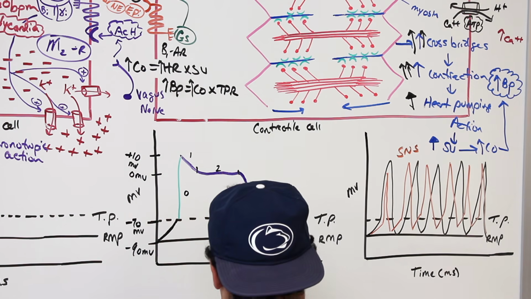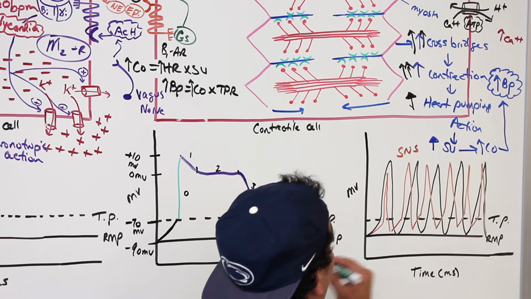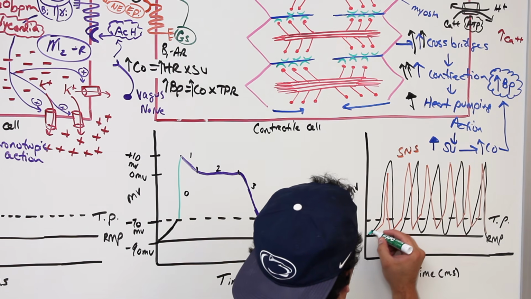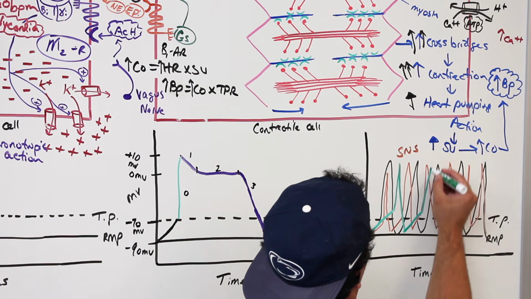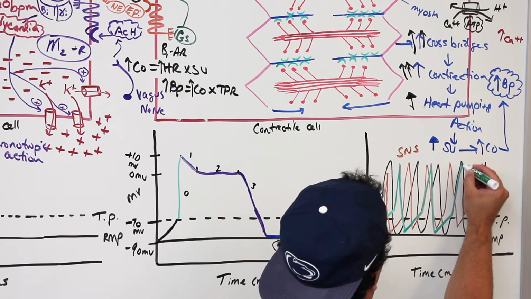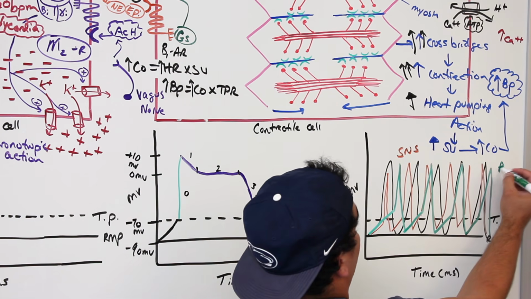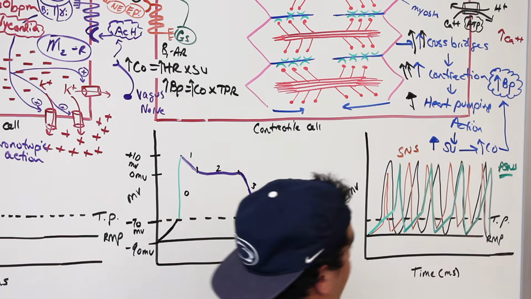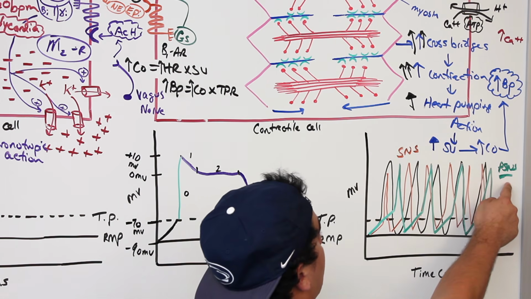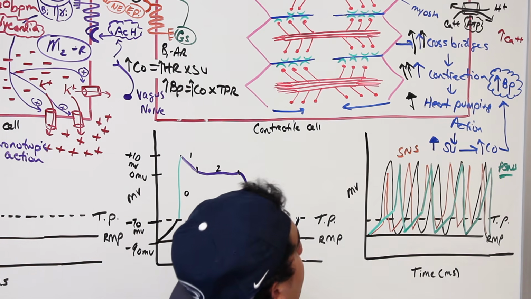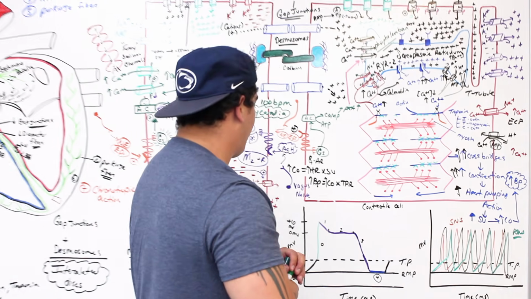Now let's compare that with another example, and let's do this one in green, and let's say that the green is the parasympathetic. This time it's going to be a very slow depolarization. So it's going to take a longer time to depolarize. As it takes a longer time to depolarize, what's happening? The rate at which the heartbeat is occurring is a lot slower. So the parasympathetic nervous system is going to decrease the action potentials. That's the whole purpose. Sympathetic nervous system increases the rate of action potentials. Parasympathetic nervous system decreases the rate of action potentials. And that's how this affects the heart rate. Okay, so that covers that.